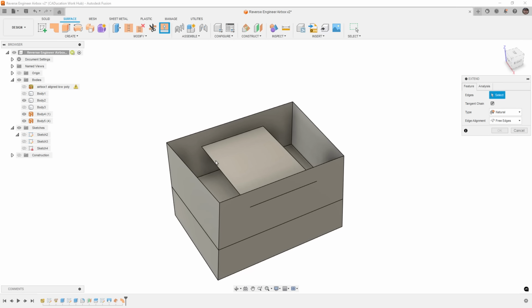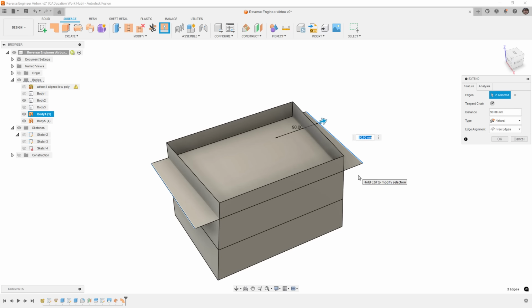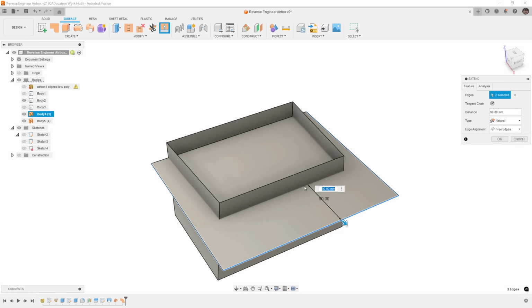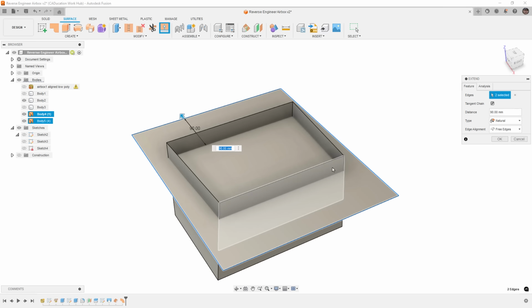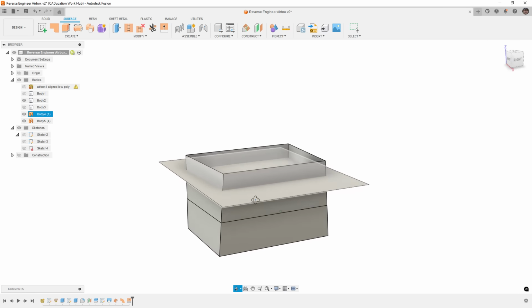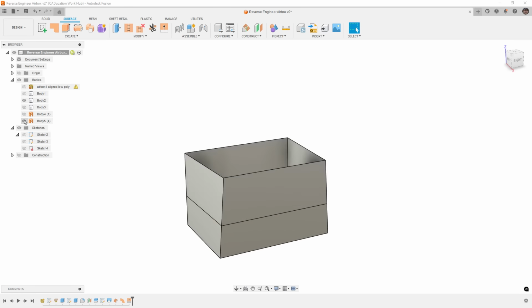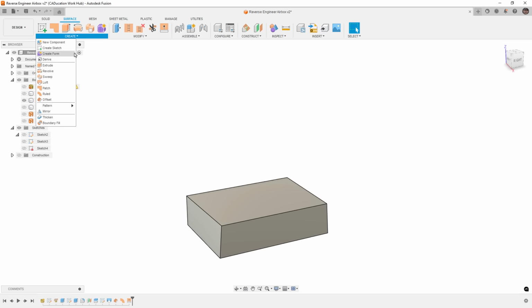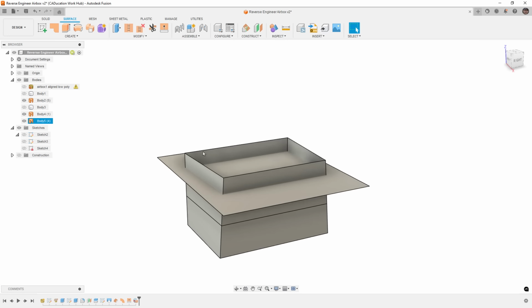But what I'm going to do is hit extend. We'll grab both of these and just extend them until it overlaps. You can do the same thing with this edge too, or the entire thing if you're worried about it overlapping. And then on the bottom, let's delete that face. So now I've got a surface, and basically now I've got these three surfaces I want to combine into a solid.